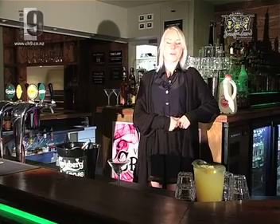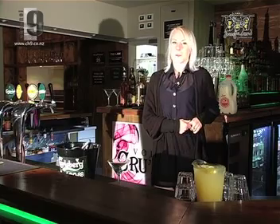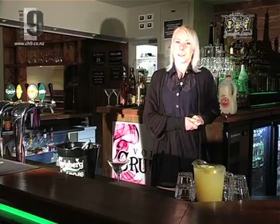Hi, my name is Geordie and this is the Two Moose Mix cocktail of the week. Today we're going to be making something called a Ginger Snap. There's been a lot of talk about possuming this week, so I've decided to come up with a drink that's going to keep you warm when you're sitting in a tree being cold and drinking.